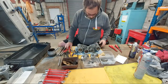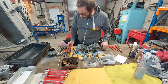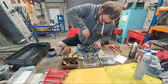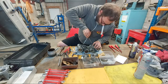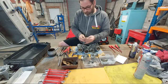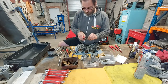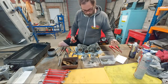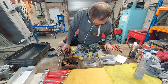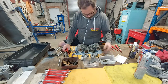And then you've got your starter jet, which is not very useful. A lot of people disregard the cold start on these carburettors. I'm still taking it out though, because there's a bit of corrosion here on the brass. That's possibly from water separation or water absorption from the fuel. The Martian tubes don't have it, but these have it probably because they've been there since the carbs were made years ago.